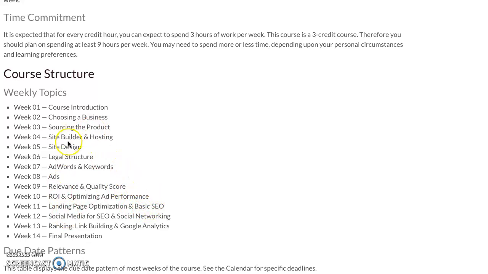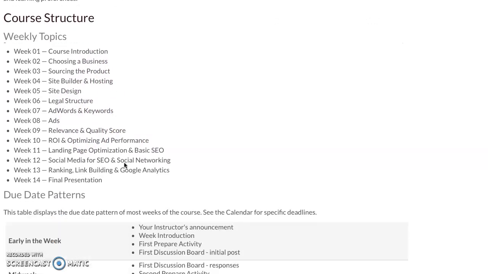So if you're looking at these and you think you're stronger in some areas and weaker in others, that's fine. If you look at these and you think, I don't have any idea how to do any of those, then that's fine. This is not meant to be, say, an advanced course for legal structure where you already have basic knowledge. It's designed to take you from sort of 0 to 60 in any of these categories.